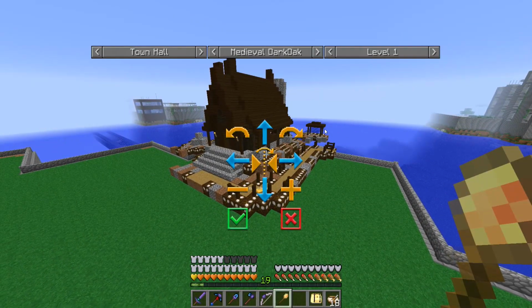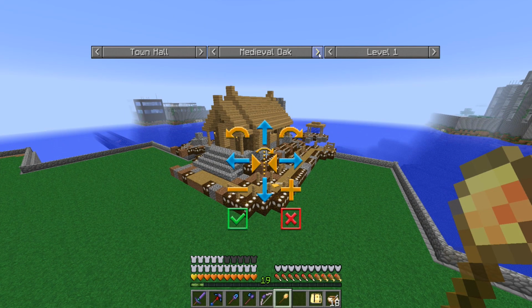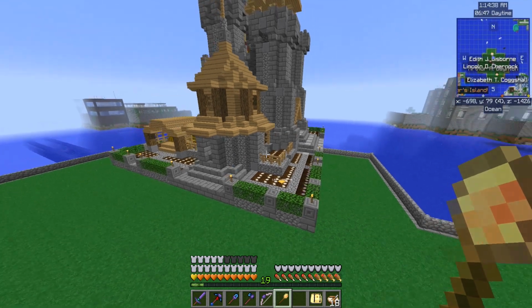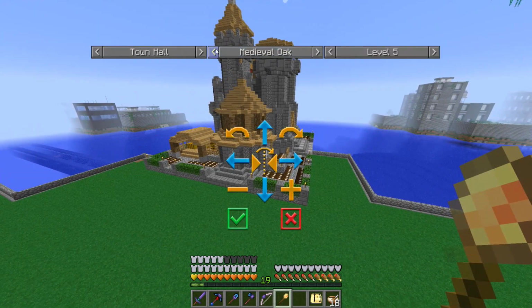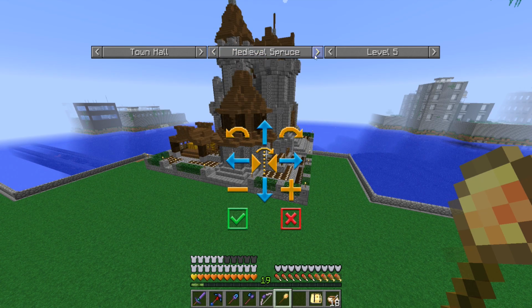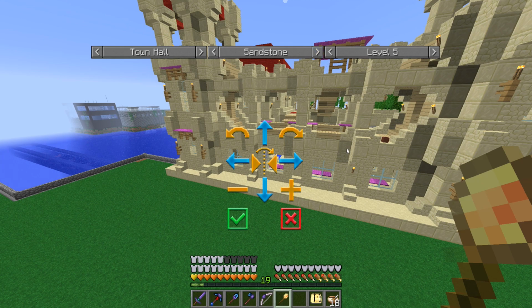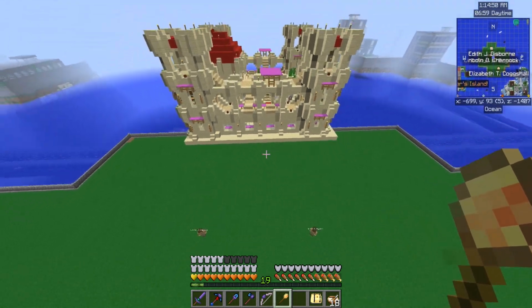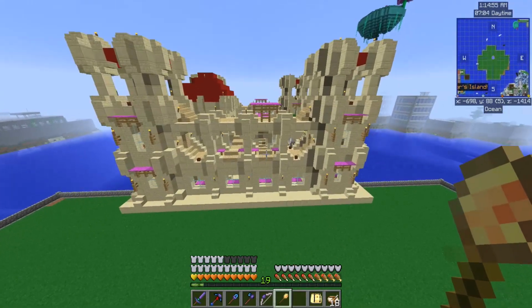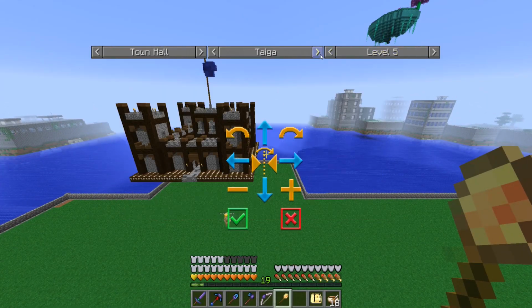Medieval birch. Medieval dark oak. Medieval oak. Oh, you can just select it. Boom. Okay, so I think you can just change it over and it just changes the wood. So the medieval stuff is pretty cool. And you got, ooh, spruce. That one looks really good too. Whoa! Big, big, big thing. Holy crapo. That's a little bit too big. That's like a palace type deal.